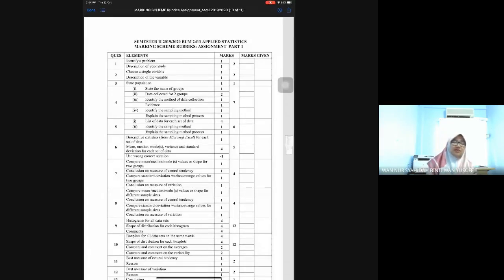There is no wrong, there is no right. If you state all these things in your report, the chances that you will get marks is high. So refer to the marking scheme rubric when you prepare your report.